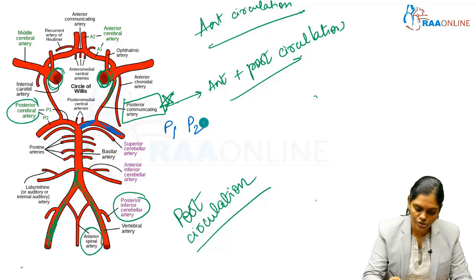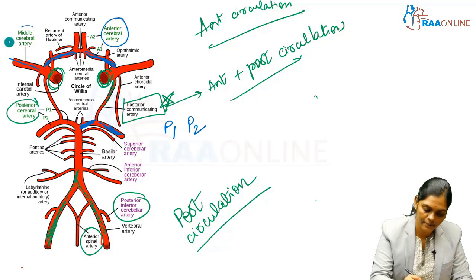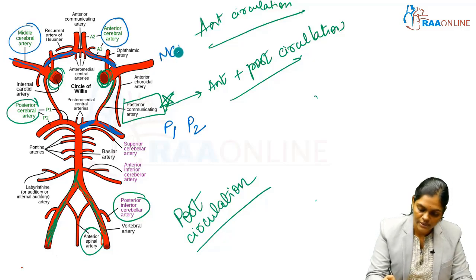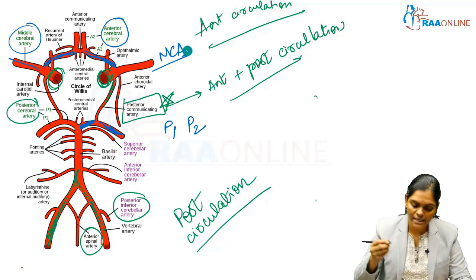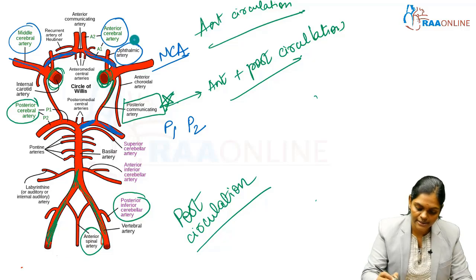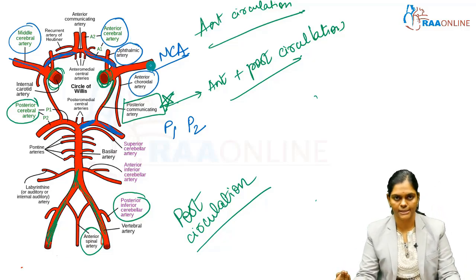The second branch is, we know, the most important artery, the anterior cerebral artery. This is the anterior cerebral artery. On both sides, the internal carotid is going to give the anterior cerebral artery, and continues as MCA. Now, apart from this, remember two more arteries. Please remember the ophthalmic artery and the anterior choroidal artery. They are also a part of the internal carotid system.